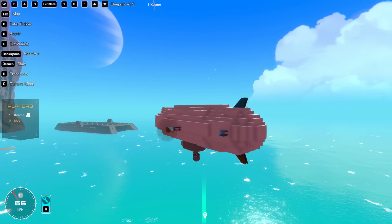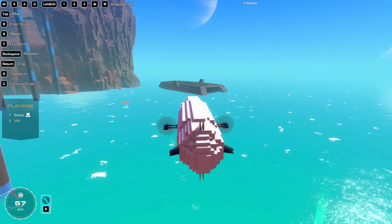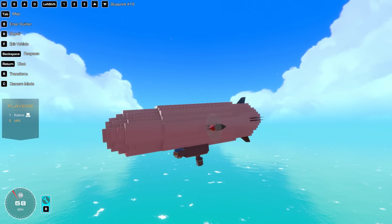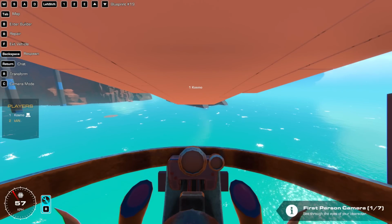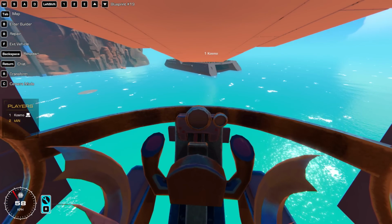Crazy enough, I'm relatively close to the complexity limit because of how many blocks it took just to make the blimp shape. Right. I was kind of worried if I made it too big that it would go over the complexity limit and I'd be screwed. I also made it with an observation of the diving bell, so theoretically, if I change my camera... There we go. This is sick. I got like a blimp view now. Nice.